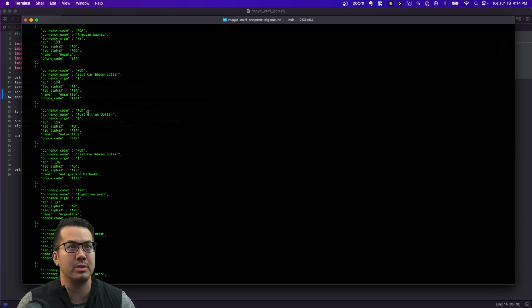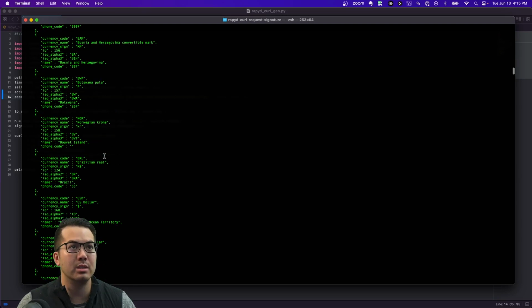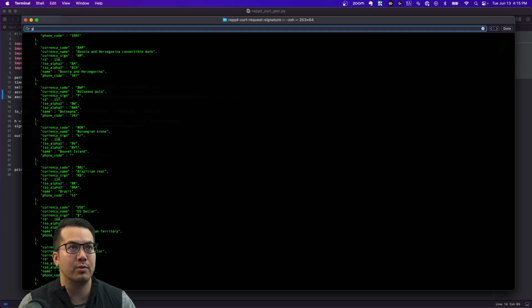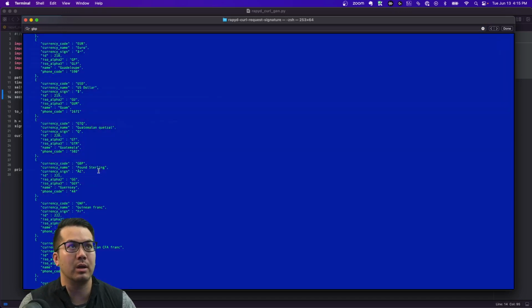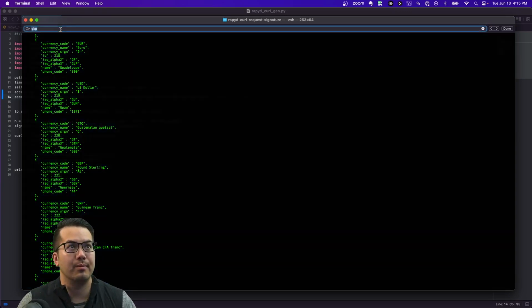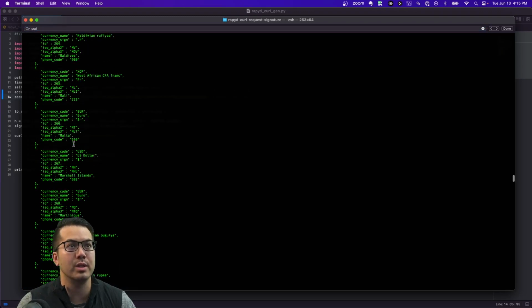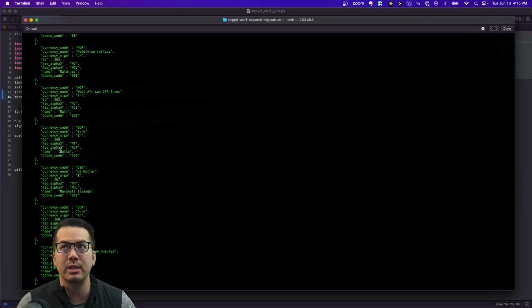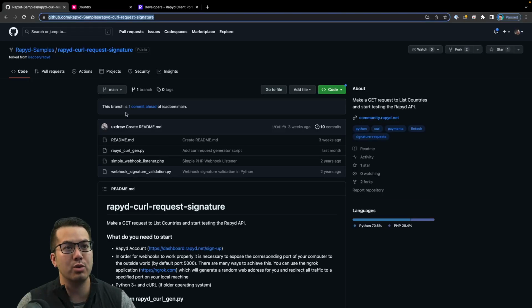We could search up, here's the Australian dollar, the euro. We can go down the line. Bhutanese. You can search for Great British Pounds, the pound sterling. There we go. USD, US dollar. And so these are all basically the countries listed with their currencies, currency code as well. And so that's just how it looks to run this request.